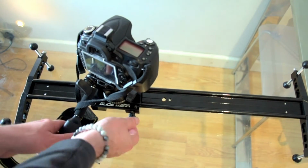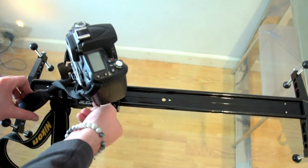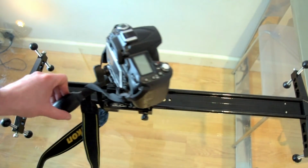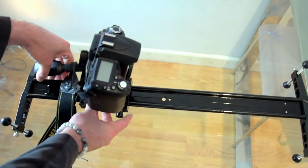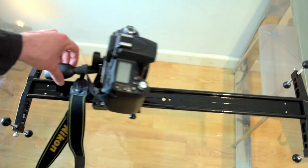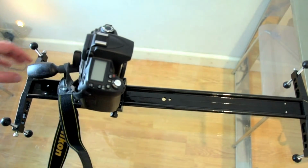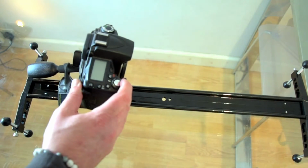The extra weight of the camera helps you get a smoother slide, which is good. There are quite a few different effects you can achieve with a setup like this. The easiest to achieve is a pan of your subject left to right, or vice versa, or you can do stuff like zooming in or out. If you use a 35mm lens or something similar and have the aperture wide open, then you can get some really great looking footage.